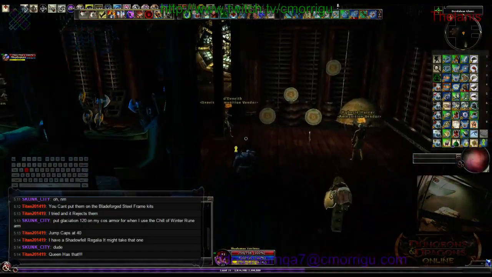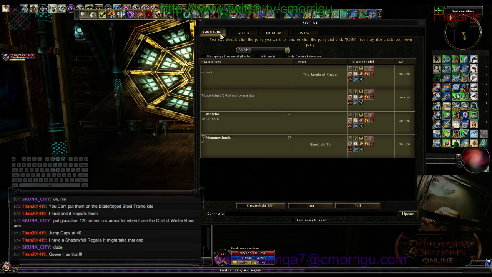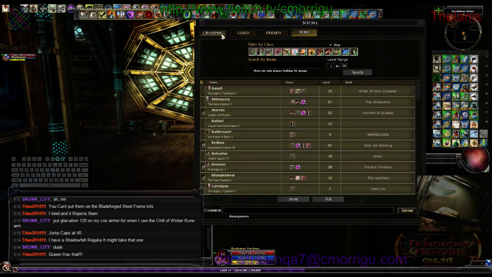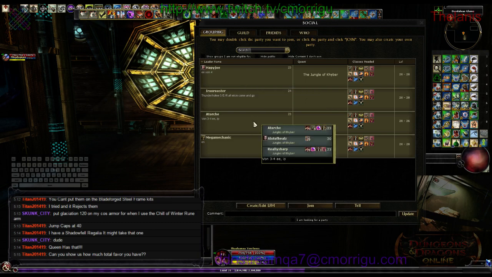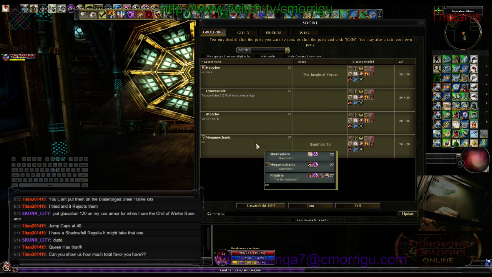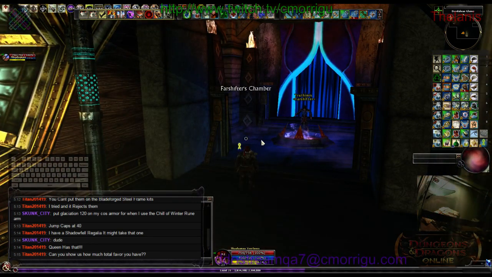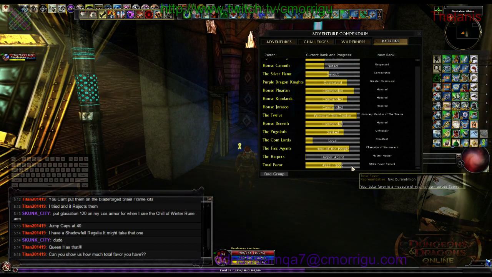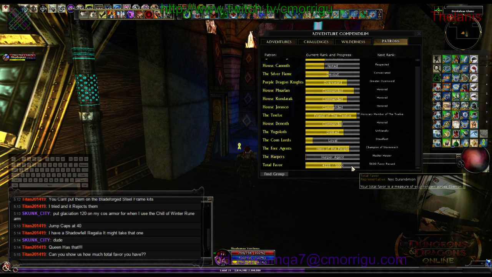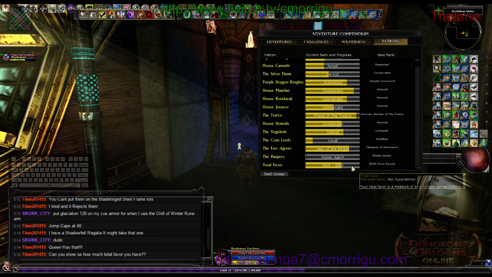So, on to questing. I have no idea what I feel like doing today. Do we make 80 yet? No, we're still close. Almost level 80 for the guild, which is nice. Nothing I really care to do. Oh, you want to see my favor? Yeah, I can show you my favor. It's like 4,300 at the moment. 4,335. Not quite there yet. I want to get to that 5K and get that plus 5 tome.